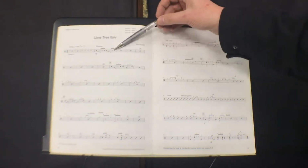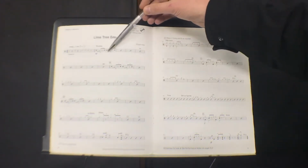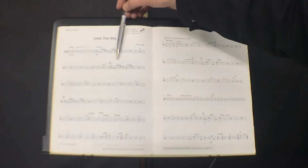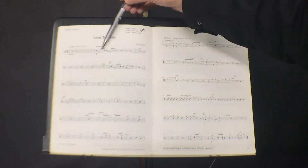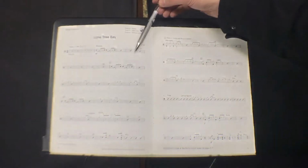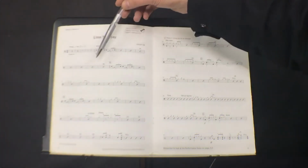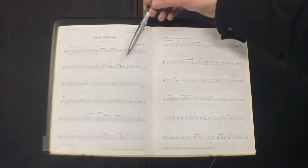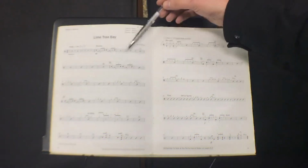And what you do then is you do more of the same. So it's in two halves. The first half is the same as the second half. One, two, three, four. Let one, two, let three, four. Let one, two, repeat for eight times. And then you've got the same bar again. This bar and that bar are exactly the same.